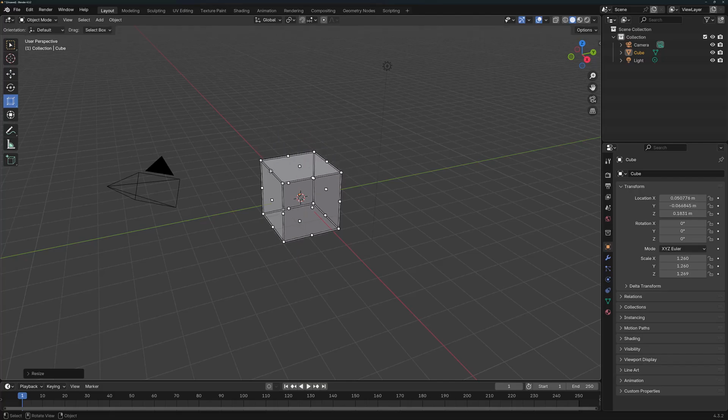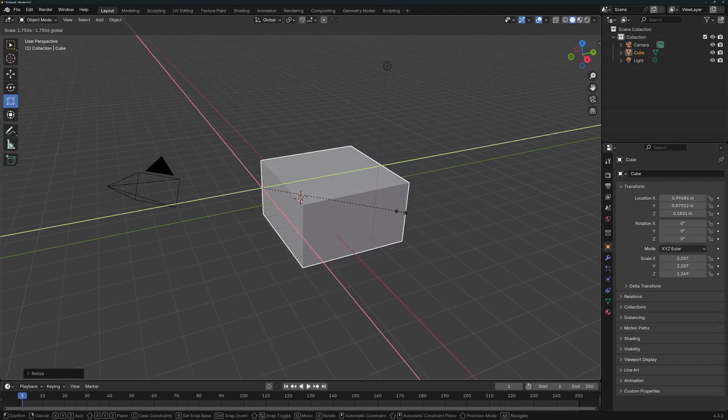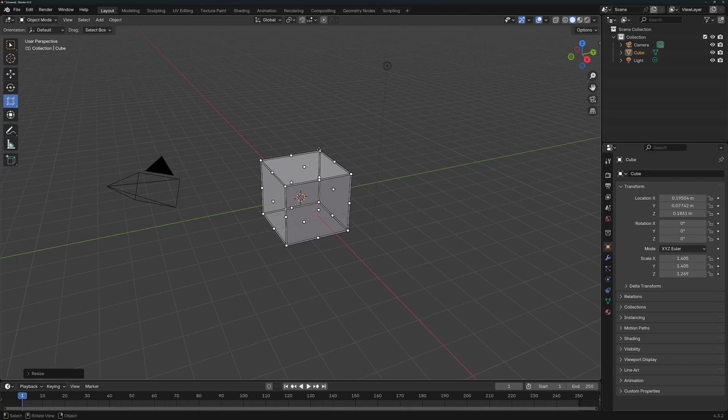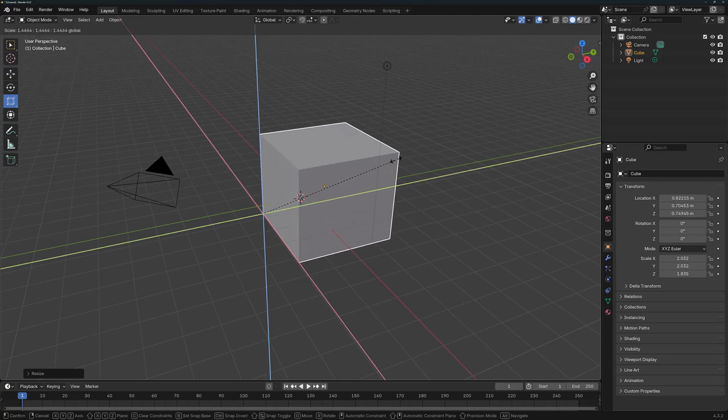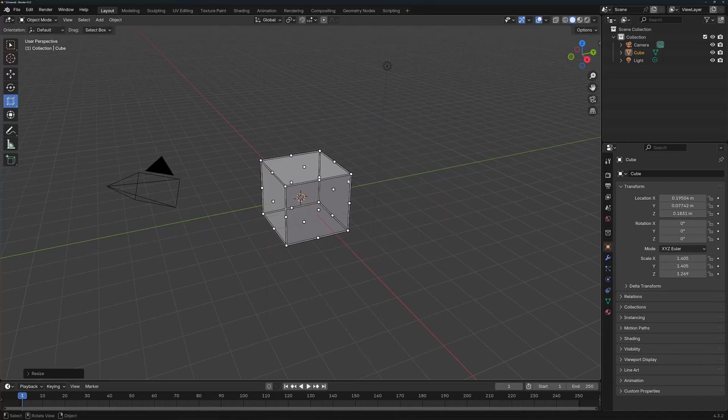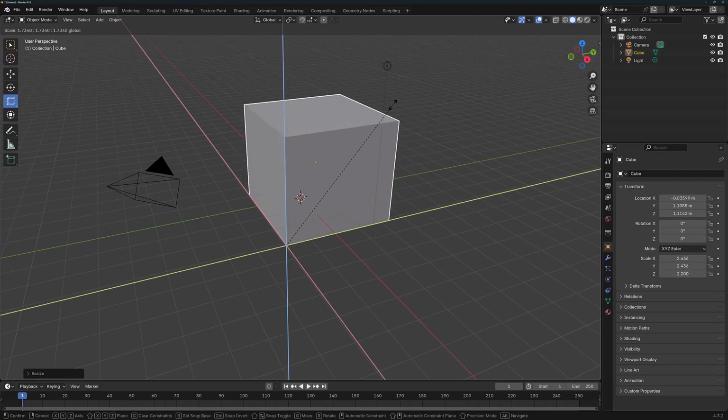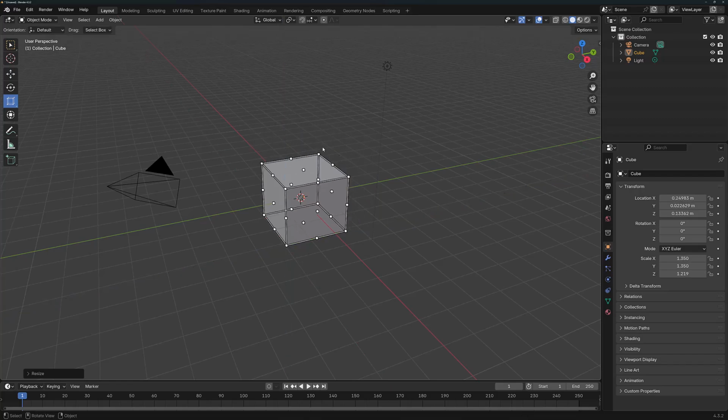If we were to select one of the white dots at the center of these edges, we would be able to scale in 2 directions or 2 axes. In this case, we're scaling from the X and Y axes, but not the Z. Finally, we can click and drag from one of the corner dots. This allows us to scale in all 3 dimensions, using the opposite point as our anchor. So if I was to scale from this location, this would act as the anchor. Click and drag, and we can scale from that position in all 3 axes.